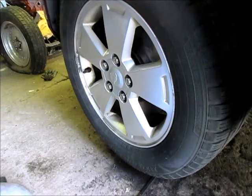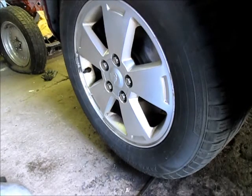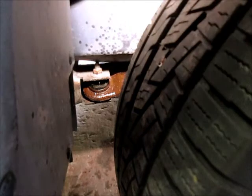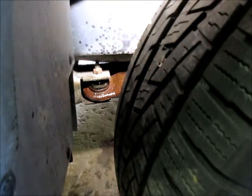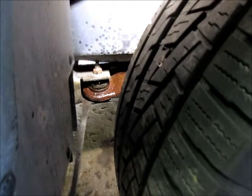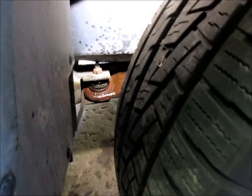So the suspension looks decent. The struts look okay. The rear shocks look decent. They don't seem to be leaking. On these Impalas, one of the other things is some of the suspension mounts. Let's see if I can get light in there. I've had to have that replaced once. Where the A-arm attaches to the frame, there's a bushing right here that will wear out. So you put a pry bar underneath it, give it a couple wiggles. If it wiggles, yep, it needs to be replaced, but that's good and tight.